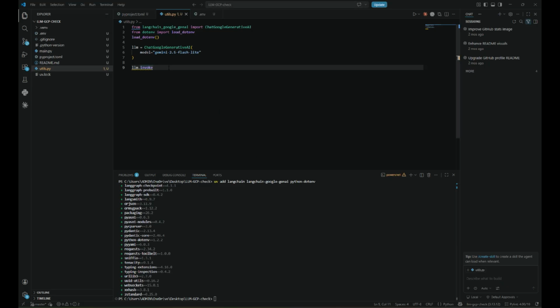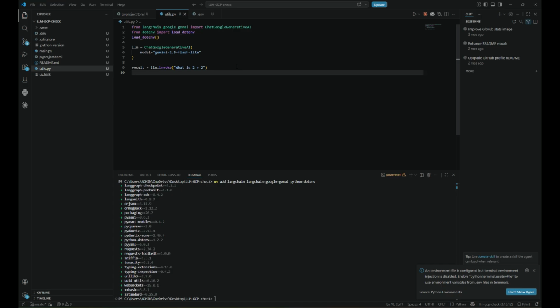When you use the method llm.invoke, you can mention your query. I will be asking something like, what is 2 plus 2, an arithmetic operation. And I am going to pass this result to a variable called result.